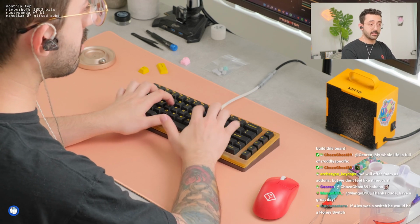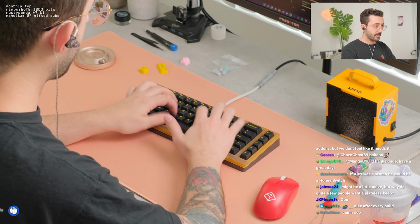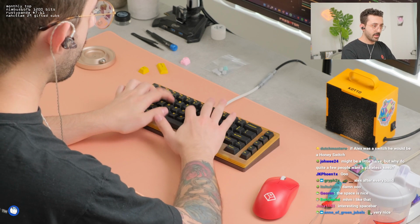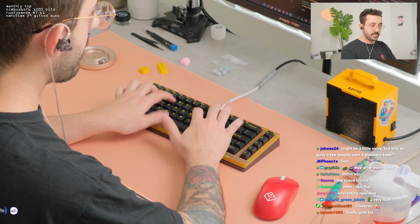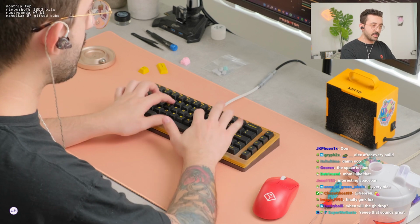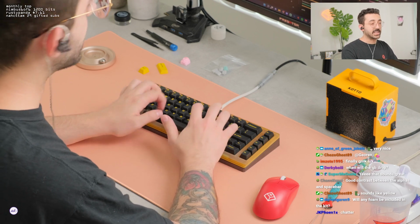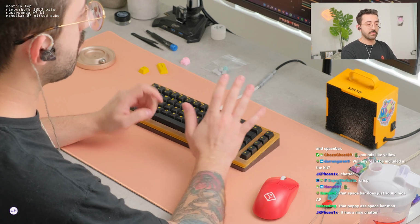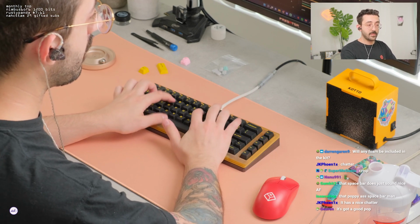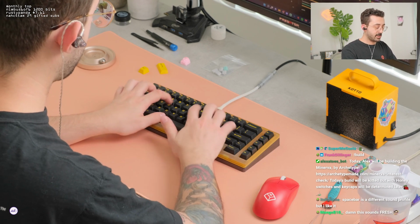Ooh, the spacebar is really nice. The spacebar has a really nice, it's unique, a little bit more unique. I don't think foam would be even needed in this in the slightest. It's solid alphas too, it's good contrast.